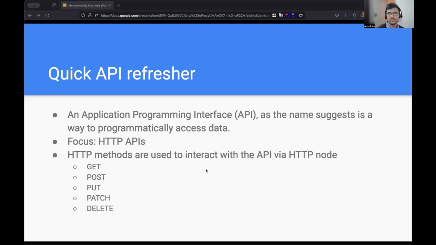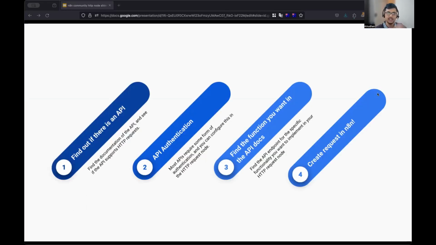And this becomes important because standards compliant APIs all follow these request patterns, and those are what we will be using in our examples. And when you build a workflow, you will need to set these up to talk to these different services that you want to connect with your workflow, right? And so I think it's easy to break this down into a set of steps, a playbook for you to follow, if you will.